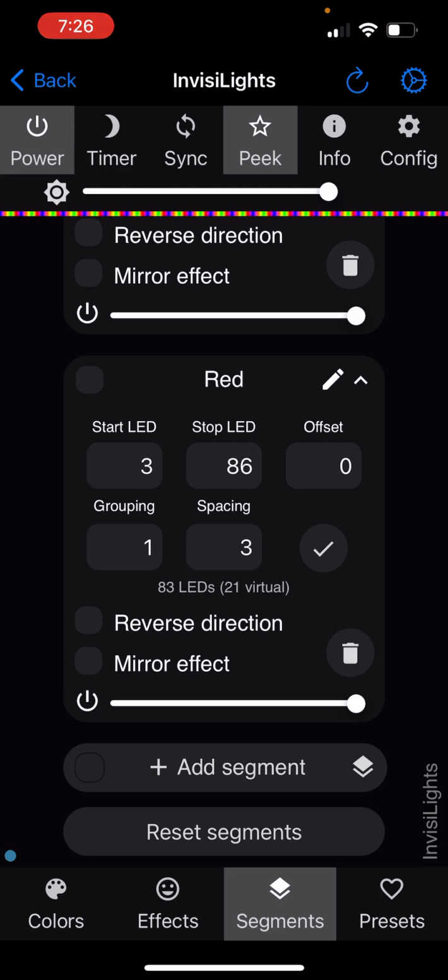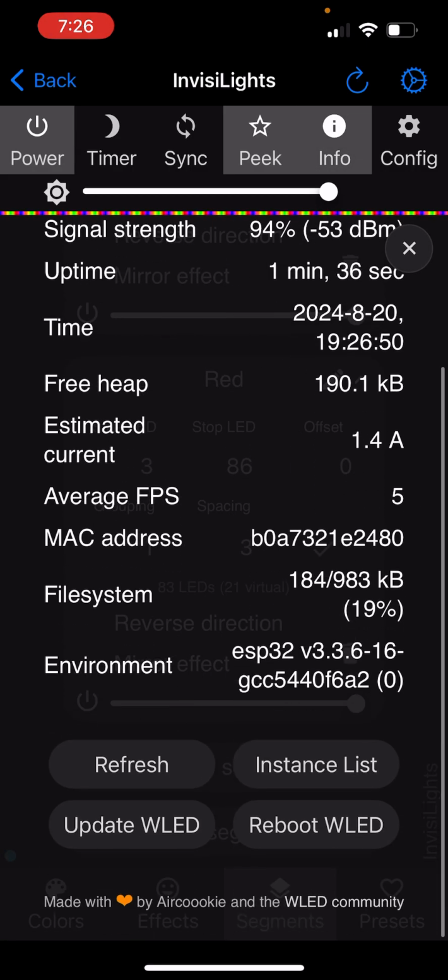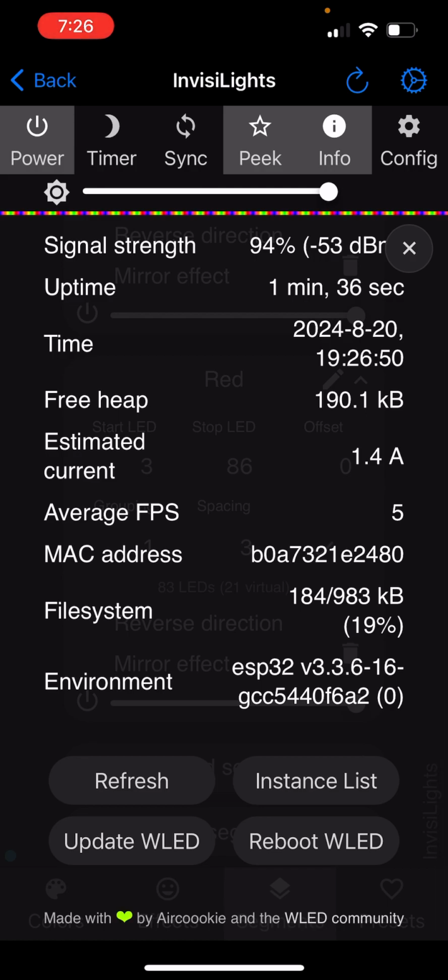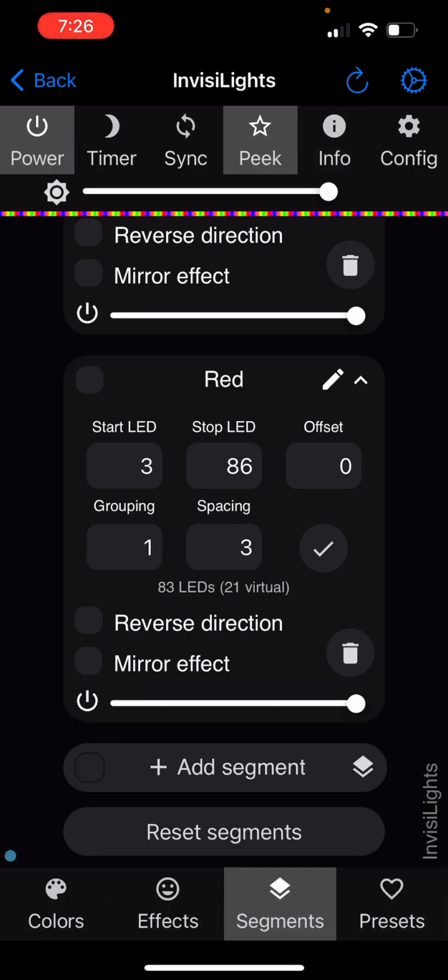So always remember this last process step when you're restoring your configuration. It's going to kick you off your personal Wi-Fi, so you'll have to go ahead and re-enter and get into the Wi-Fi box itself and re-enter in the personal Wi-Fi. And then once you've done that, put in the correct number of lights for each port, click save, and then go back into info at the top and do your reboot, which is located at the bottom. So this is how you would properly restore the configuration on your InvisiLights system.